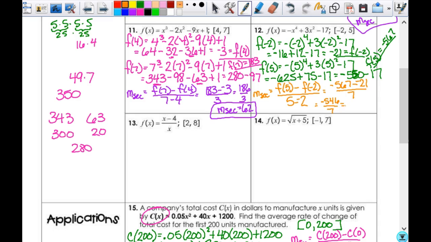So either that's my answer or it divides evenly, one of the two. How many times does 7 go into 54? 7 times. With 5 left over, so that gives me 56. 7 goes into 56 8 times, and that is the slope of my secant line. Everybody okay with that? All right. We all get the concept, right?